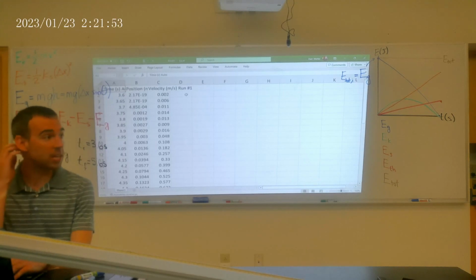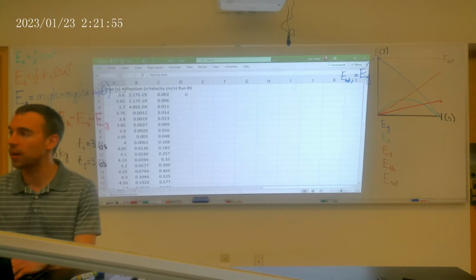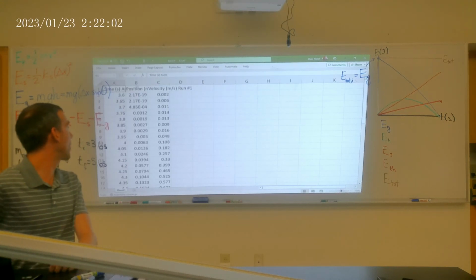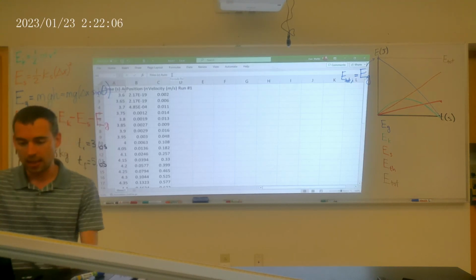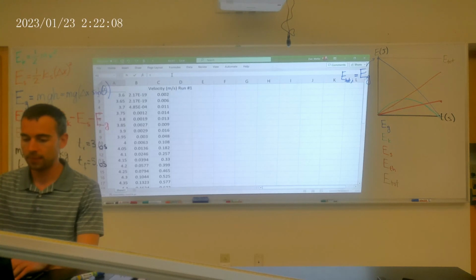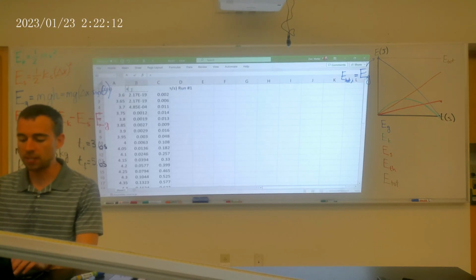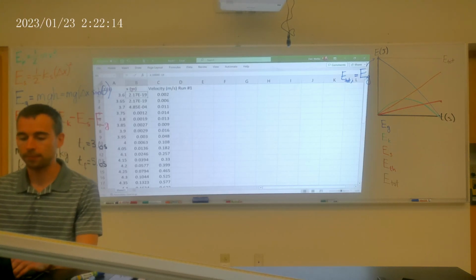Let's do a little bit of housekeeping on our Excel sheet. We're going to do a bunch of Microsoft Excel. So at the very top, please change our column headers. Right now it says time, S, auto, position, velocity. Let's change that time and let's just call it T in seconds. Let's change our position to X in meters. Let's change our velocity to V in meters per second.